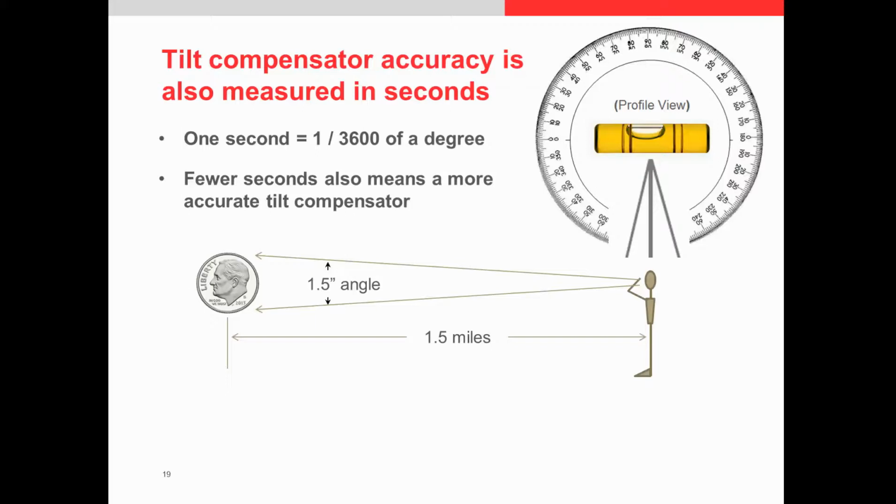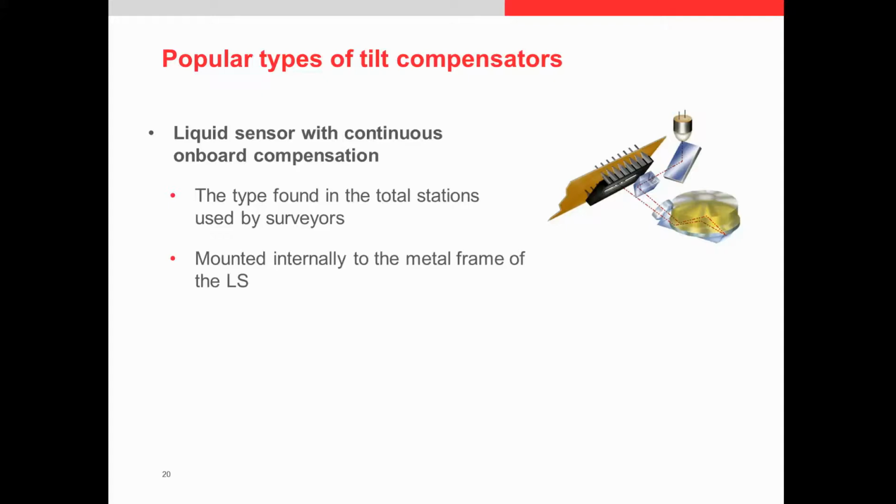Now that's going to have a larger bearing on the accuracy of your measurements as you get closer to your sensor. So there's two different types. There's a liquid tilt compensator, and that's in high-end survey instruments, high-end total stations. We all learned in science as kids that water sits flat. It sits level to gravity. It's just the law of physics. With water, it's going to lay flat to the surface, or the area that you're working in. So it's terrifically accurate, and that's why we have the little liquid bubble vials in the 4-foot levels we use, because that's fluid. We have a bubble of air in there that's just going to ride perfectly flat to gravity as we move that. So there's that type.